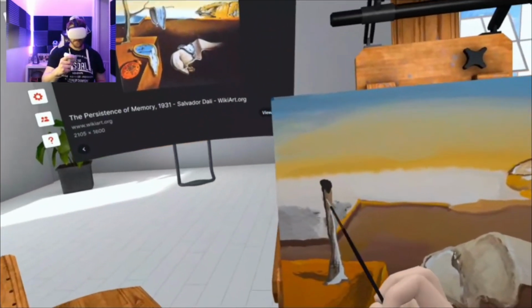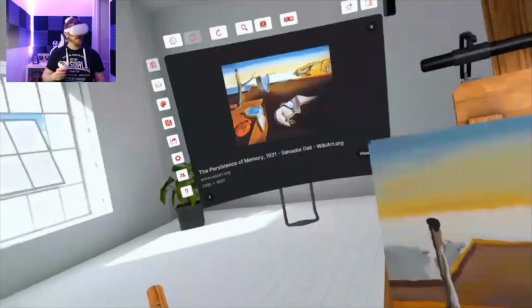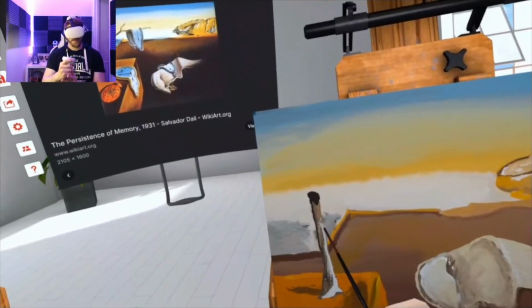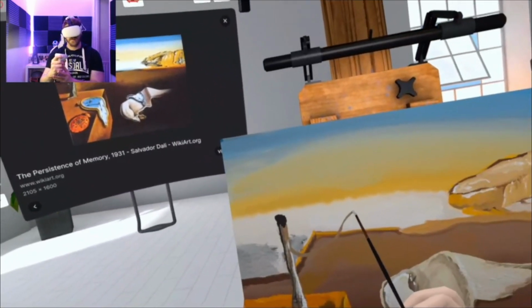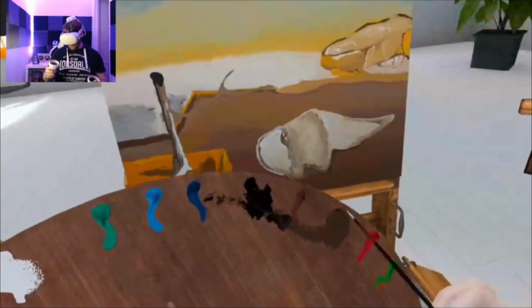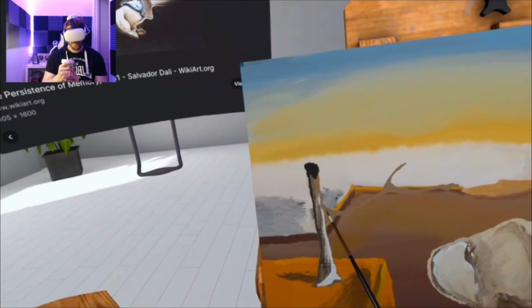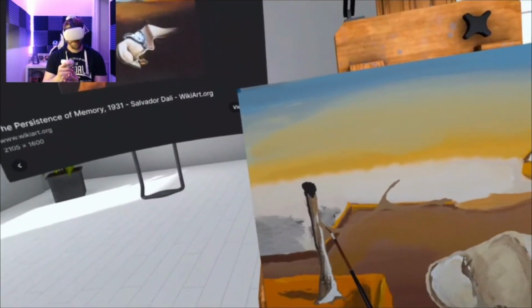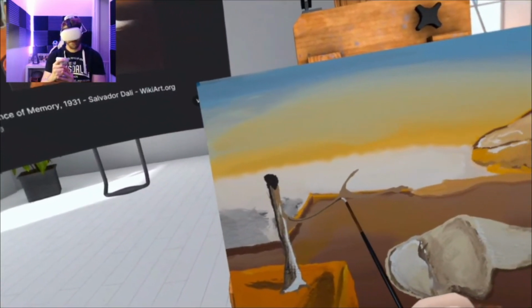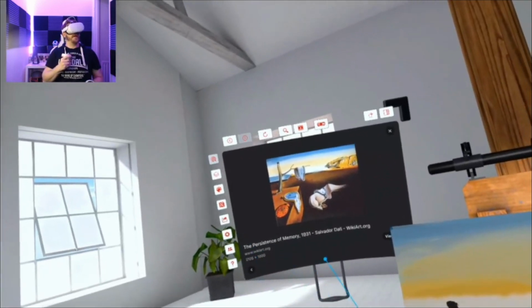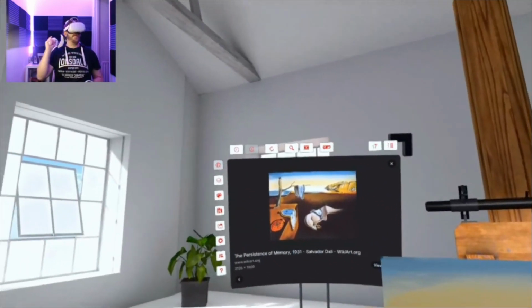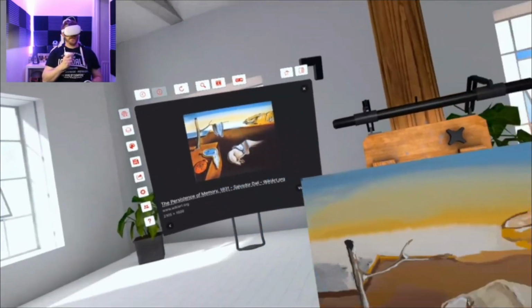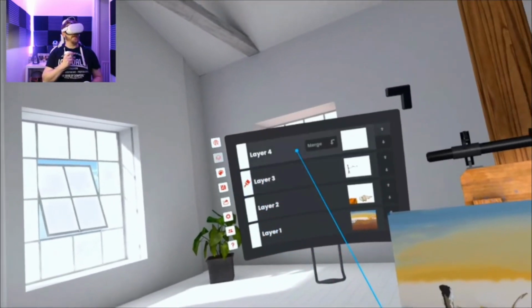Let's use that same colour that we've just used and make our branch. Bit of a long one, but don't hate me for it. Right, I think because we've got this on this layer, we need to move to another layer.